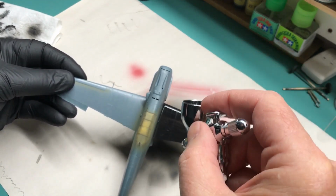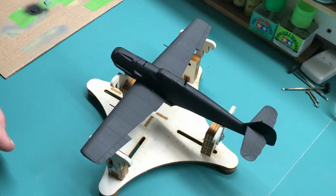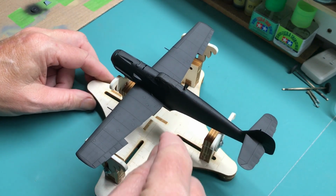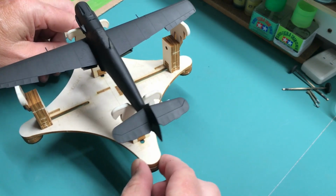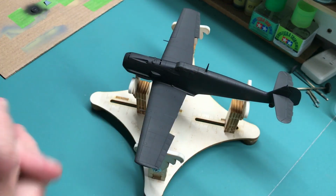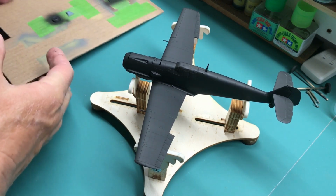Okay, just like that. So I'm going to carry on, come back. All right, here it is. And I was able to maintain the seam along the spine that I wanted, as evidenced after my primer here. I also managed to avoid breaking off the aerial, so I'm good there.